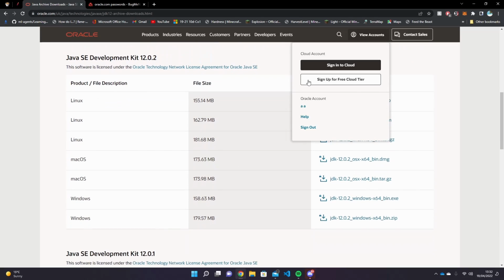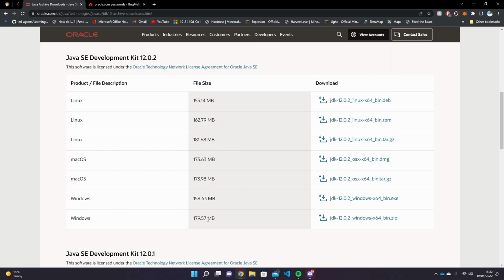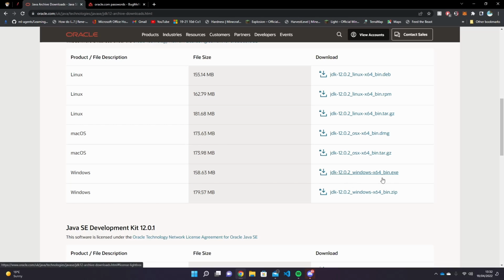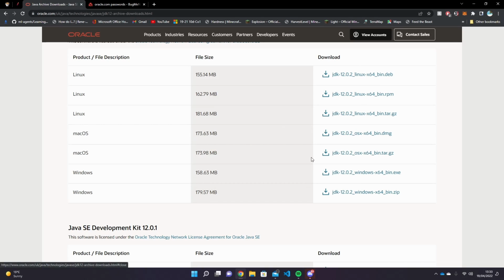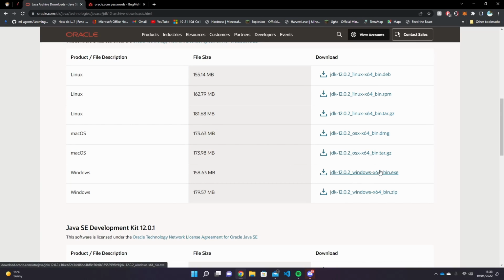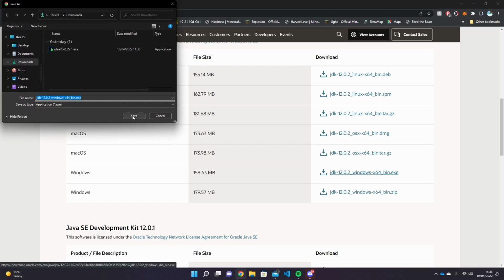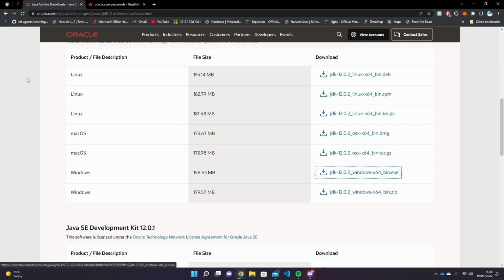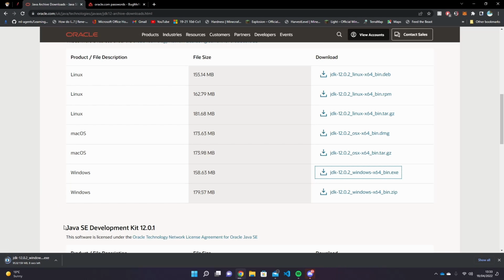So next you want to go down to the bottom, and if you're using Windows then you want to click the exe. If you're using Mac you want to press a DMG, and then I think with Linux you want to press a .deb. So click the one that you want. For me it's this one, so you just want to click on here, then you probably have it pop up, and then you just want to press the one that says download basically, and then you just want to go save, and that's now downloading.